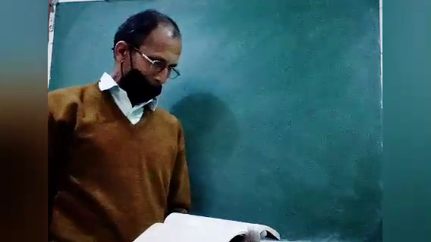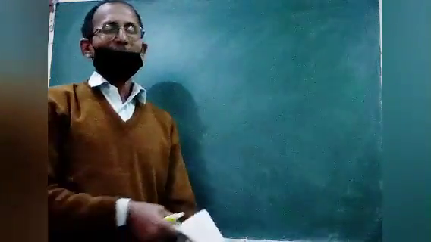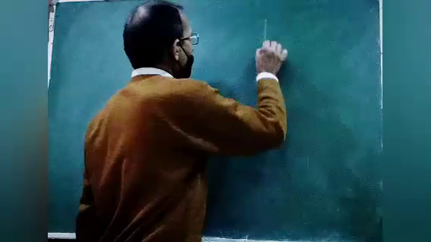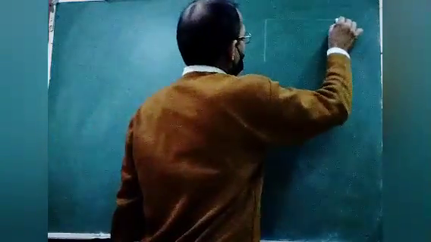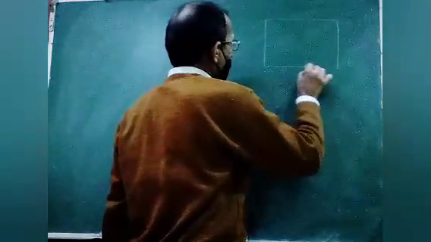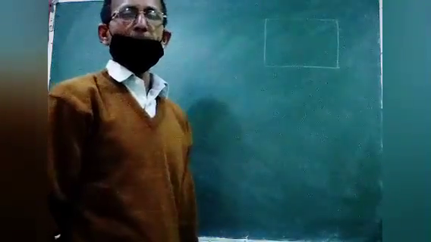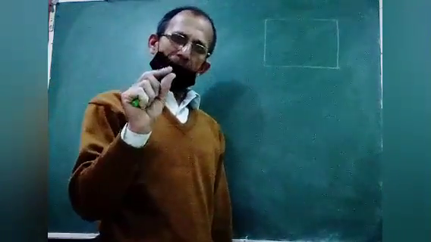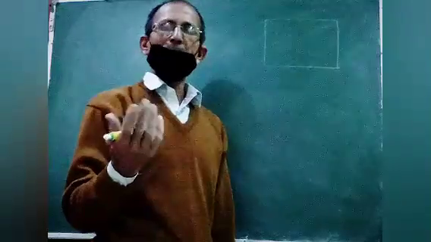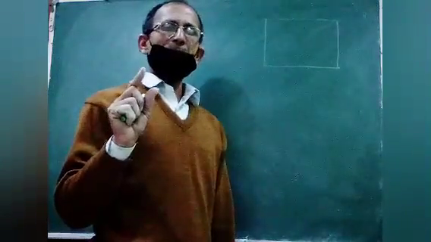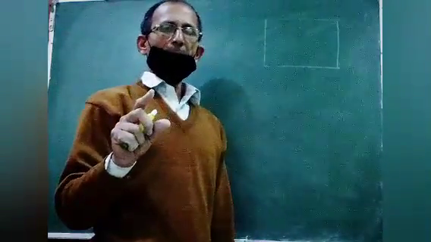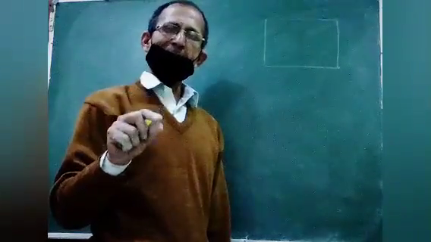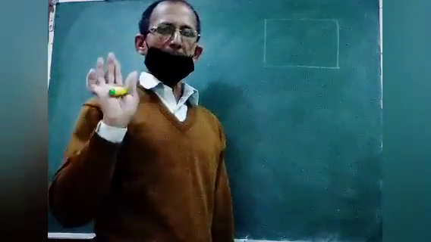Now see, the sides of a rectangle are 250 millimeter and 1.5 meter. So students, one more thing should be in your mind. The sides are given in meter and millimeter. When you are finding the area or perimeter or volume, anything, the first thing should be in your mind: all the dimensions should be in the same unit.